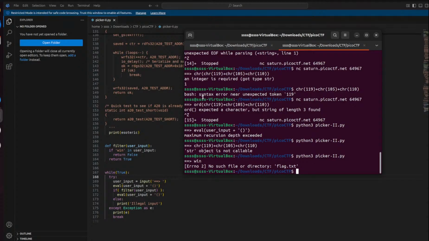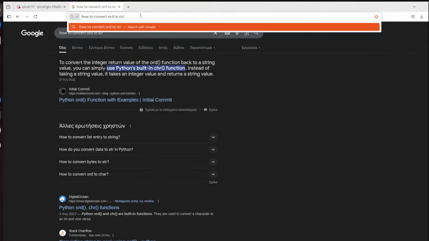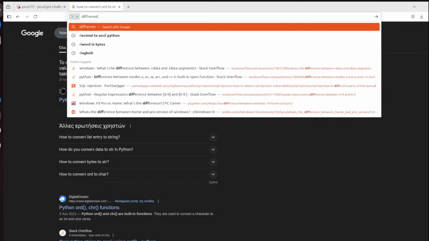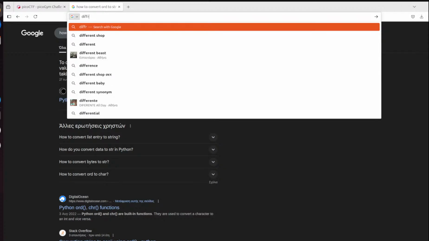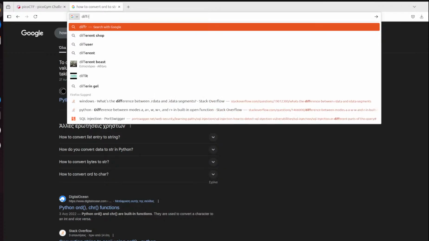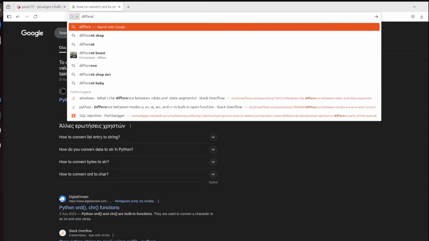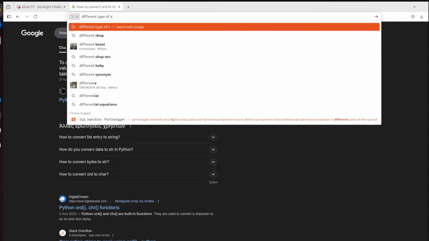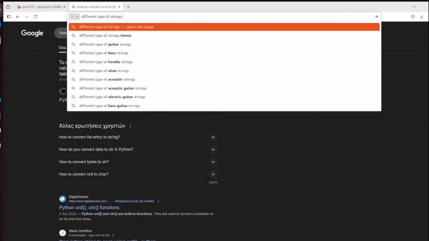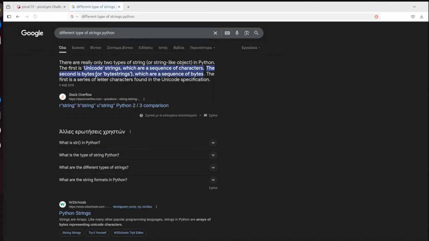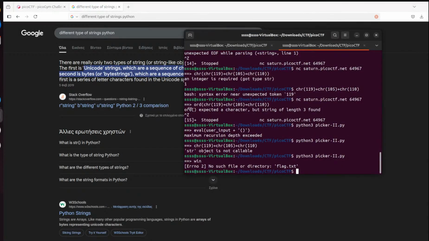It is, but it's not. Okay, win is definitely a string. Okay, different types of strings in Python. Unicode strings, byte strings.